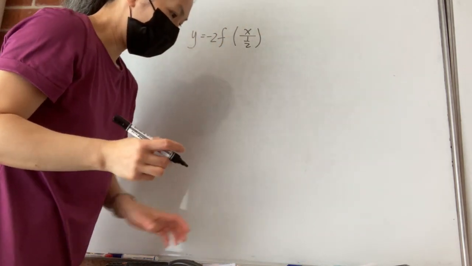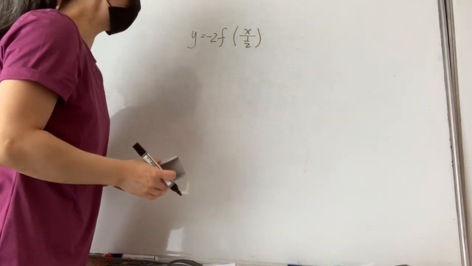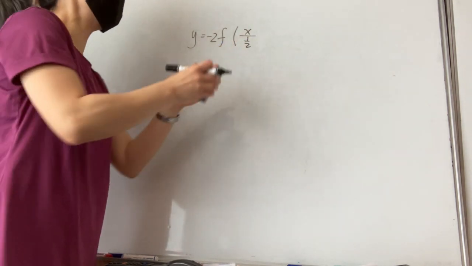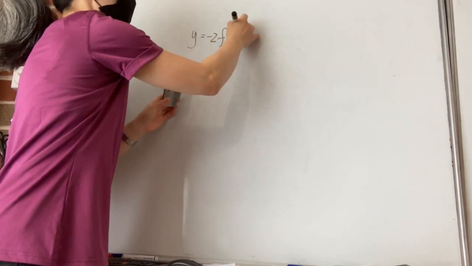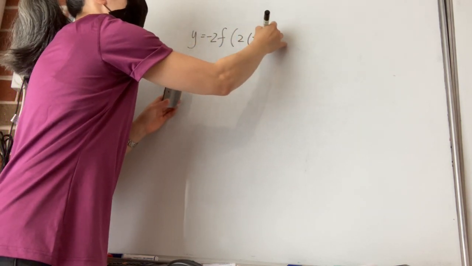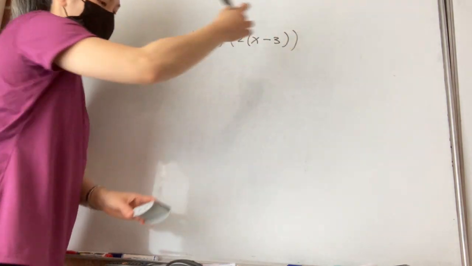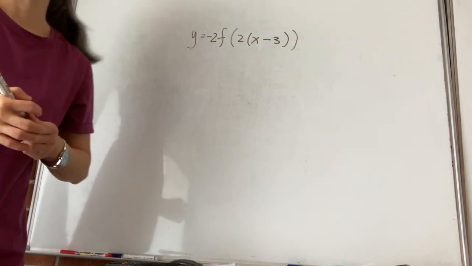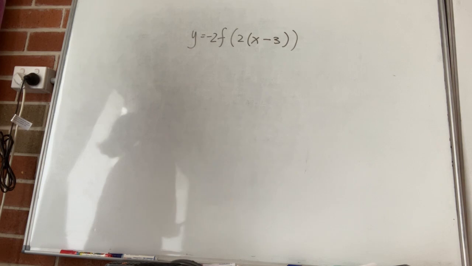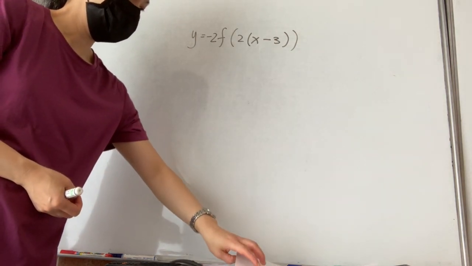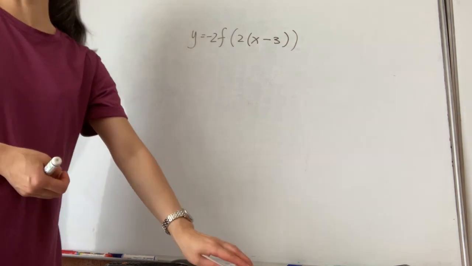Do we have to bring out the 2? Bring out the 2, you mean the 2 in the front? This one? Yes. So you are going to have 2 times, and then of x minus, minus -3. Yes, that's what you're going to have. So it's not outside, it's in. -3? Yes. Okay. Yeah, that's what you do.